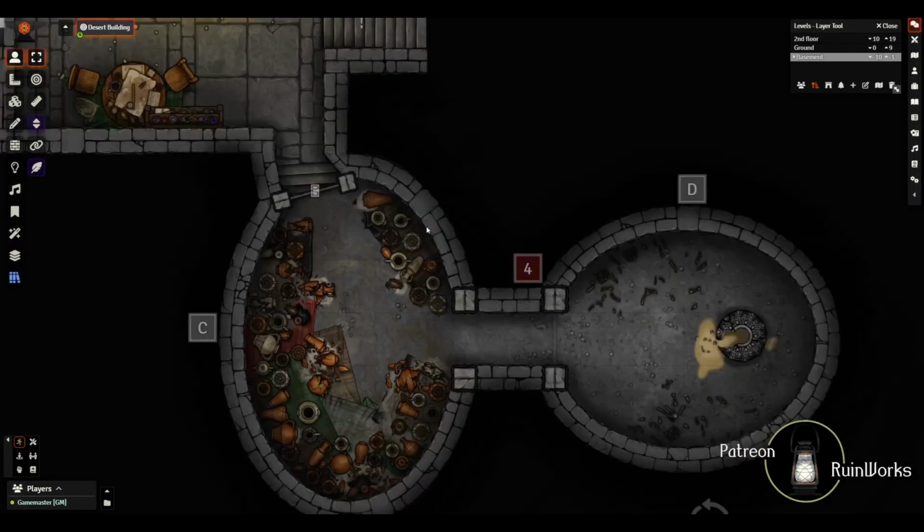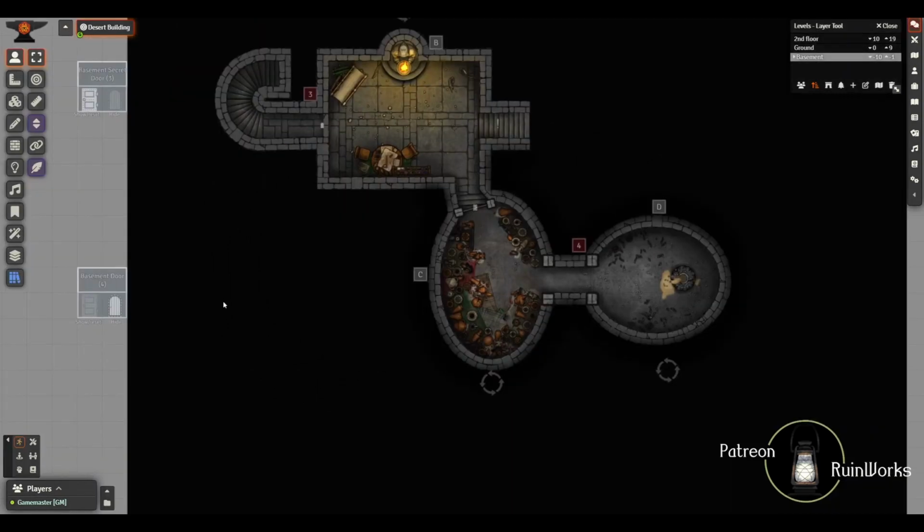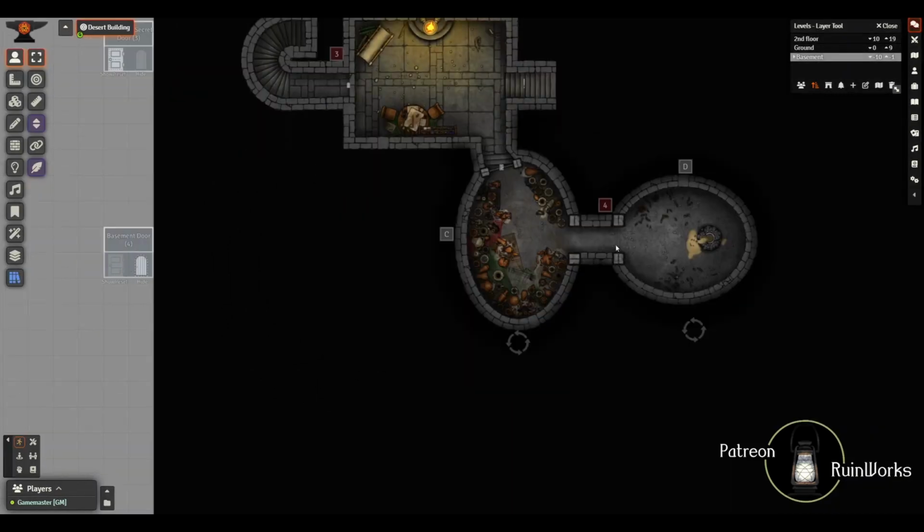And between these 2 rooms, I should also mention there is this active tile 4. All this does is hide the door. I put a door here between rooms C and D in case you want to have some sort of separation there. So right now it's hidden. If you go to show reset, we'll put the door in place and it'll function normally like a door.